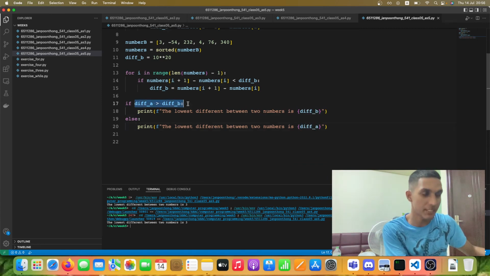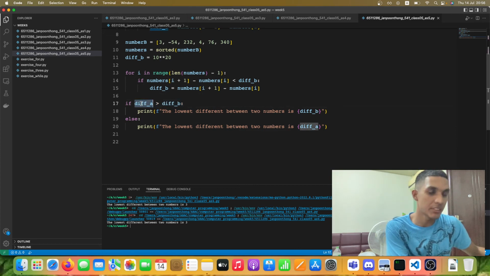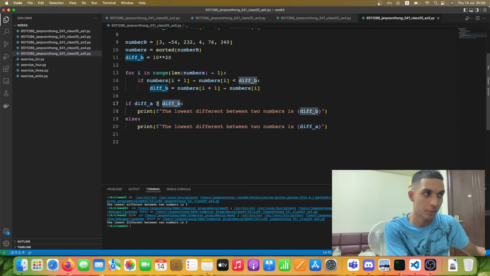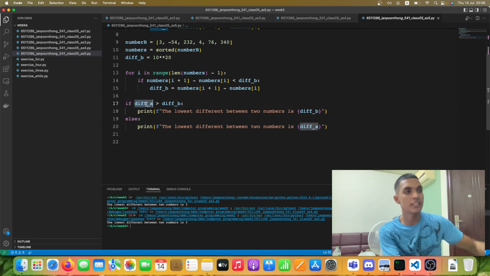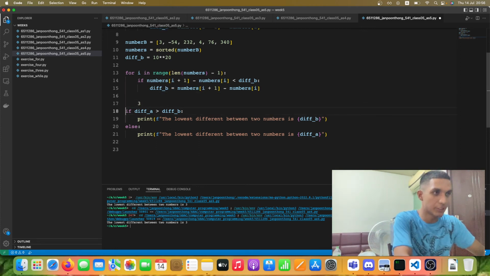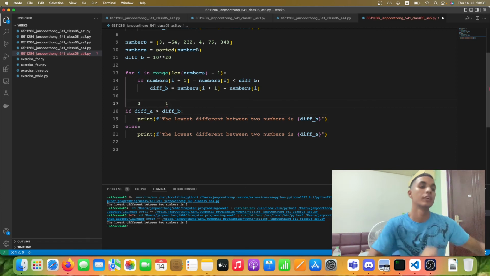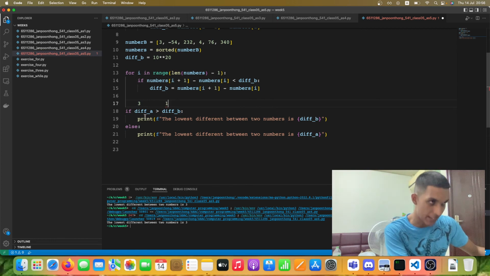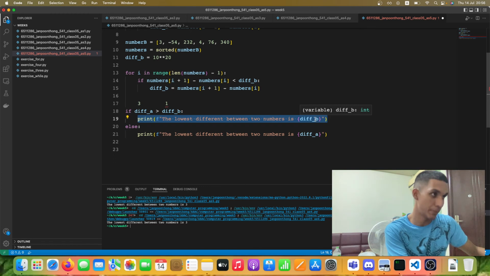So if this statement is wrong, let's say diff A is 3 and diff B is 1. So 3 greater than 1, yes, it will go to this statement and print diff B. So diff B is 1 because it's the lowest, right?